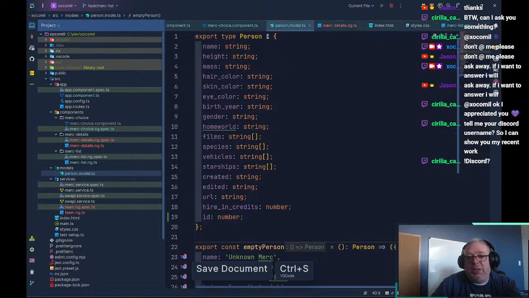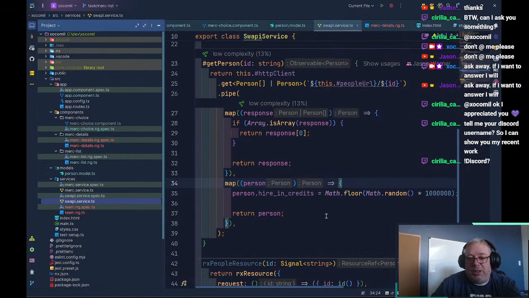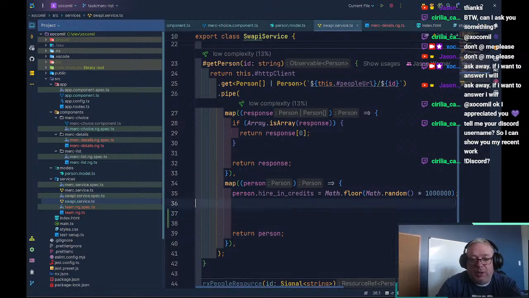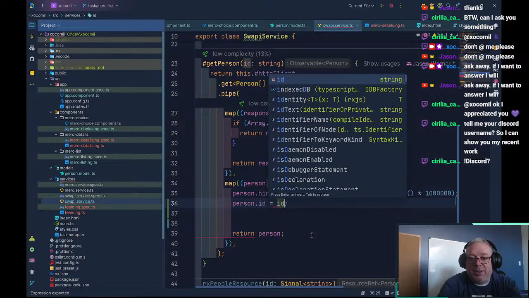And then in our service, where we grab this and get person, so person.id equals, and here we're just going to grab the ID.